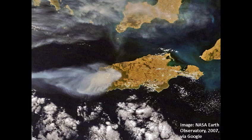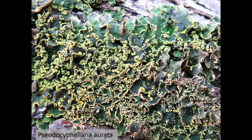The result is that some species recorded for the island in earlier times seem to be no longer present there or are exceedingly rare, and that rocks, isolated trees and small wooded copses provide important but highly fragile lichen refugia in otherwise severely modified landscapes. One species in particular serves as a good case study, as it is very conspicuous and hence easy to search for. This is Pseudocyphalaria aurata, a cosmopolitan lichen of moist closed woodlands, first recorded for KI in the 1970s. We must have searched dozens of sites for this species and found just one population of a few thalli on about six precariously leaning older mallee stems. This species is in serious trouble.